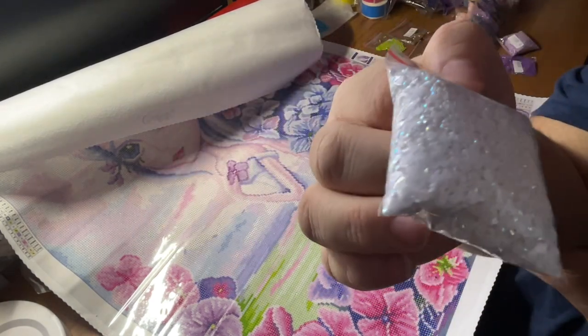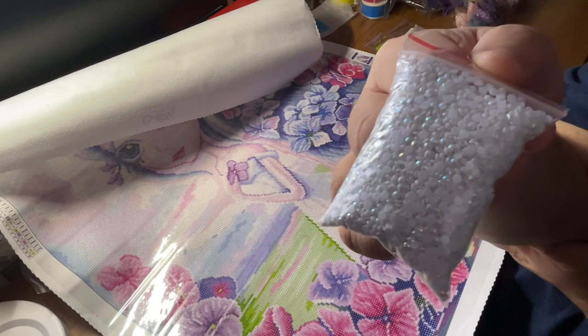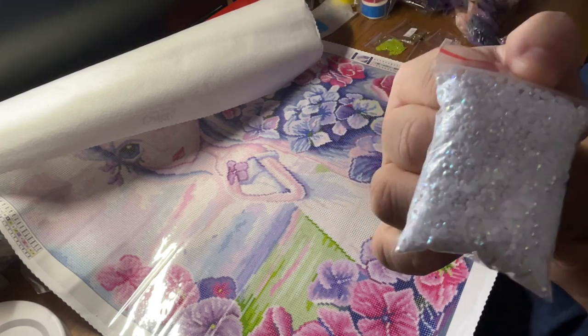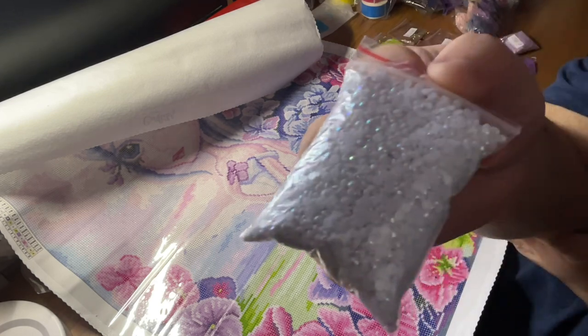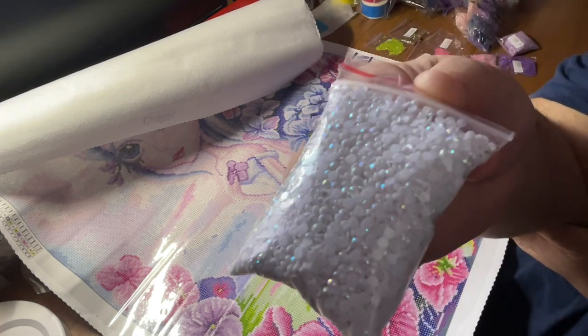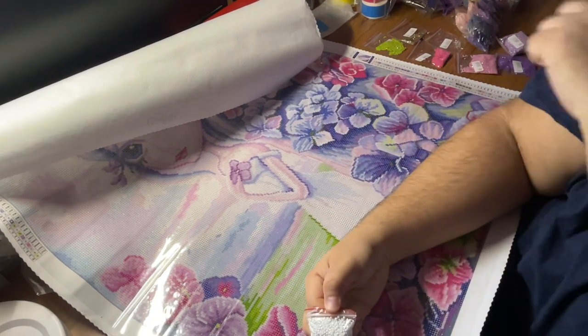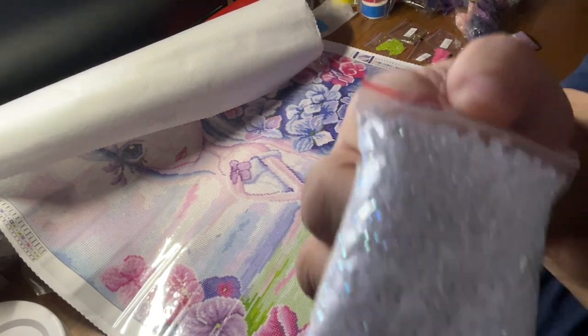White, off-white. It looks like a pretty bold white to me. So it could be the 5200. Now I'm starting to lisp for some reason. What's wrong with me? Oh, by the way, excuse my mess. I told you, you could see mess back here.